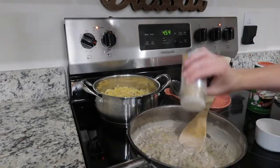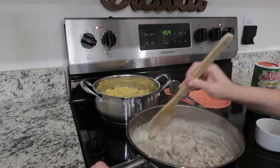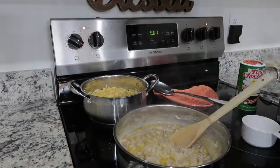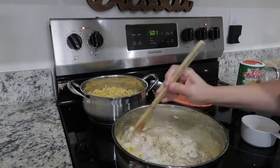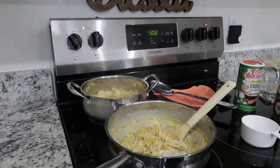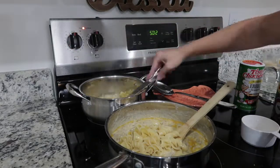So after I seasoned it, I added a little bit of pasta water, and then my SD card ran out of memory and I didn't notice. So in between those two clips, I did add a couple handfuls of cheese, and then I went ahead and added a little bit more heavy cream just to give it a better consistency.